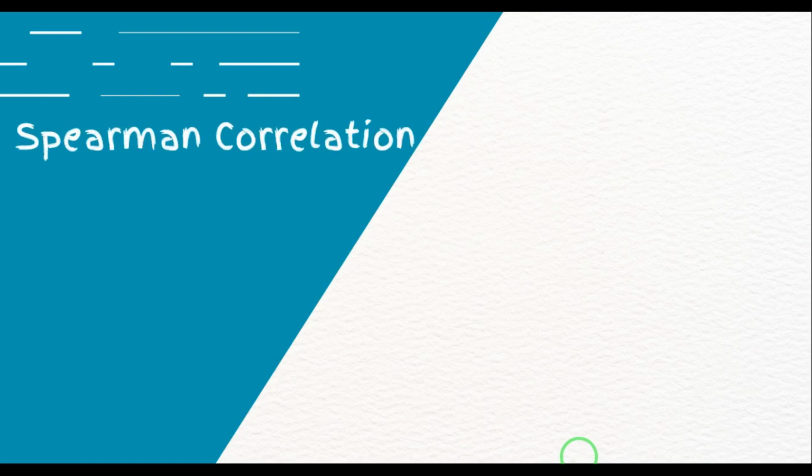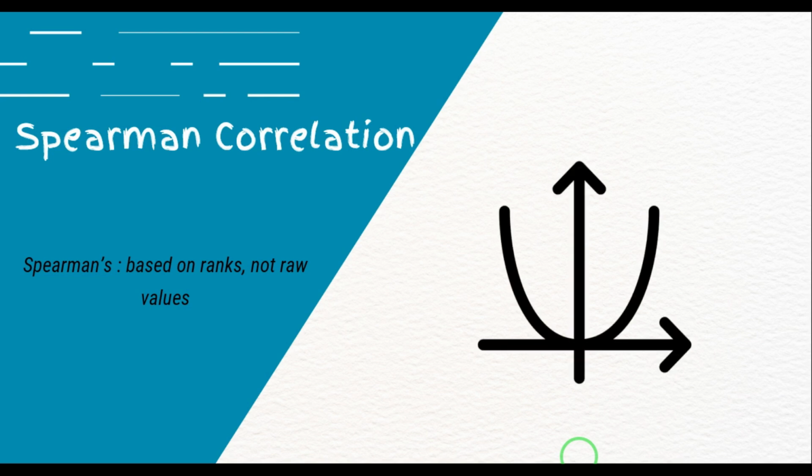Now, what if the relationship isn't linear? That's where Spearman correlation comes in. Spearman's correlation is smarter when data are not linear but still move in one direction overall. Instead of comparing actual numbers, it ranks them first. For example, we have a data set of 1, 2, 5, 8, 15, and 75. It turns them into 1, 2, 3, 4, 5, 6. So outliers and nonlinear shapes matter less compared to Pearson correlation. That's why Spearman's correlation is common in psychology, education, and anywhere that data aren't perfectly linear.